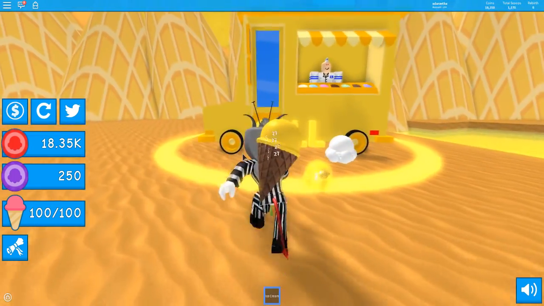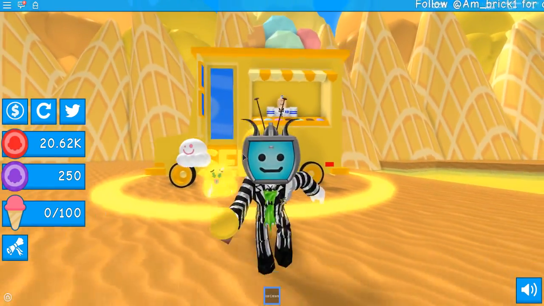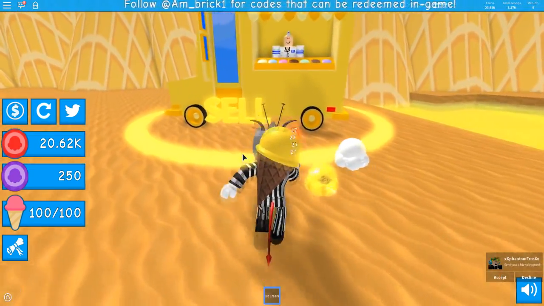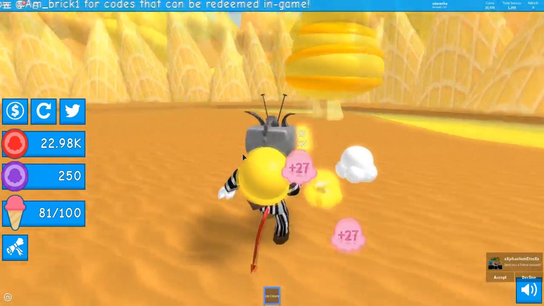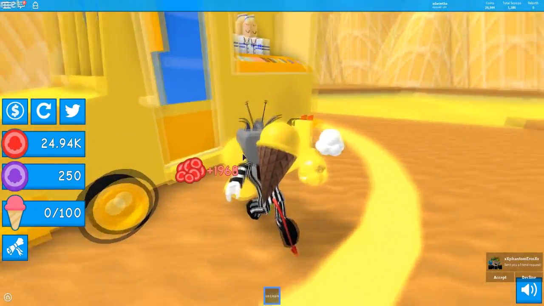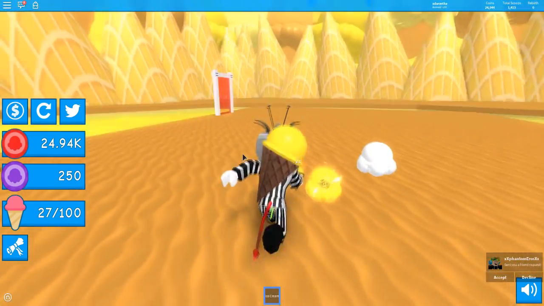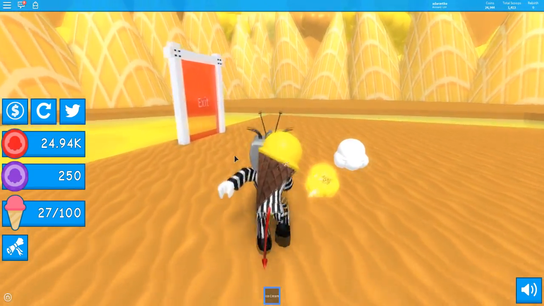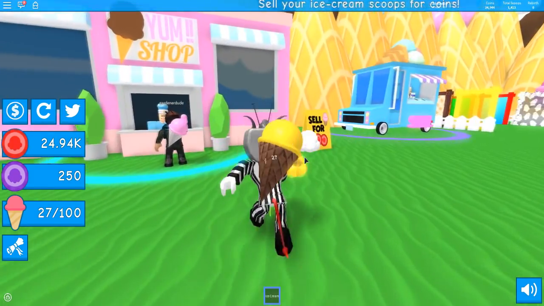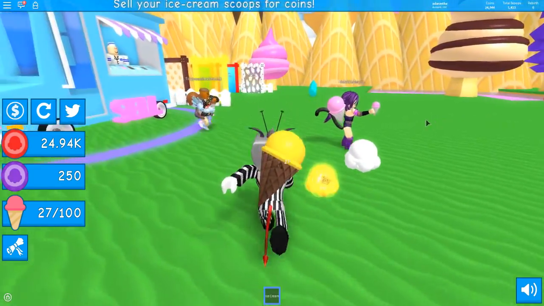Okay, there we go. We got a bunch of that. Boom! Turning that in for some more moolah. So as you realize, we can't buy anything here, but we can leave here and buy stuff. So let's get some more of this up here and go back to the regular world, I guess you want to say. So yeah, let's go do that now. We're going to go and get ourselves a new scoop. We can't currently go. Oh, wait, actually we can.